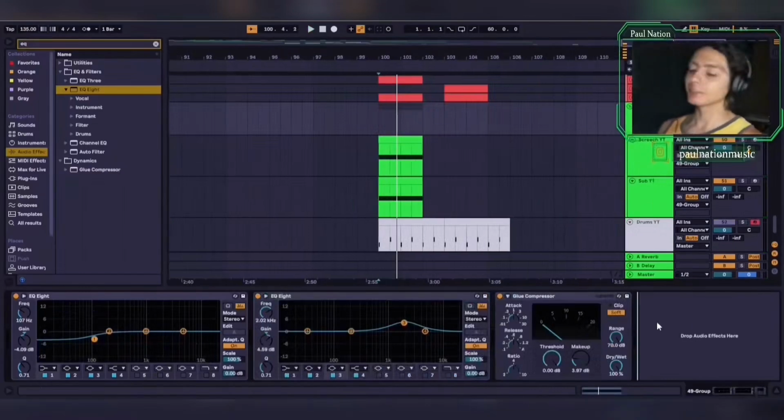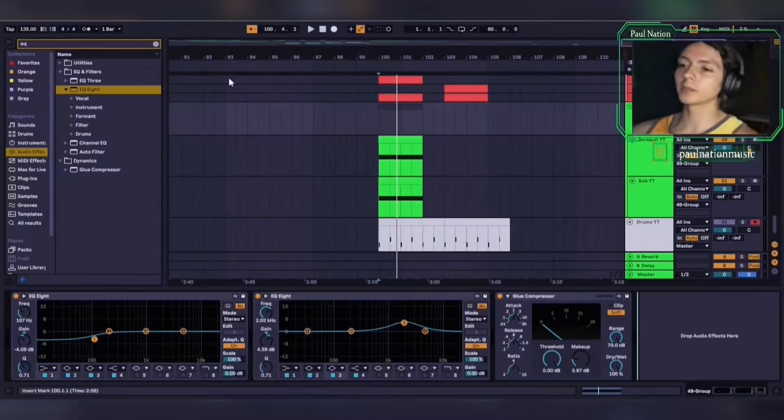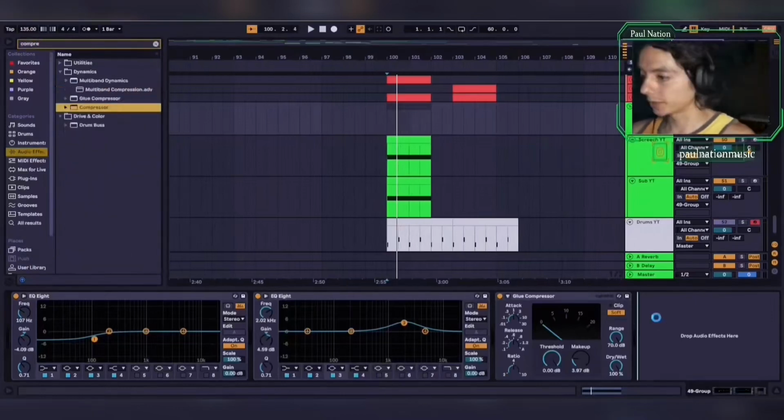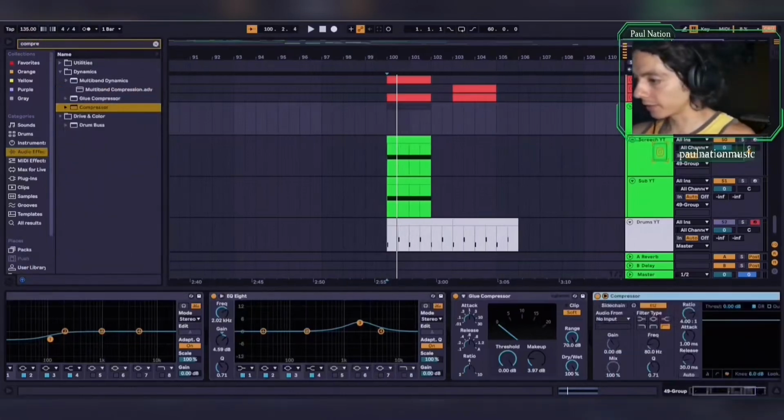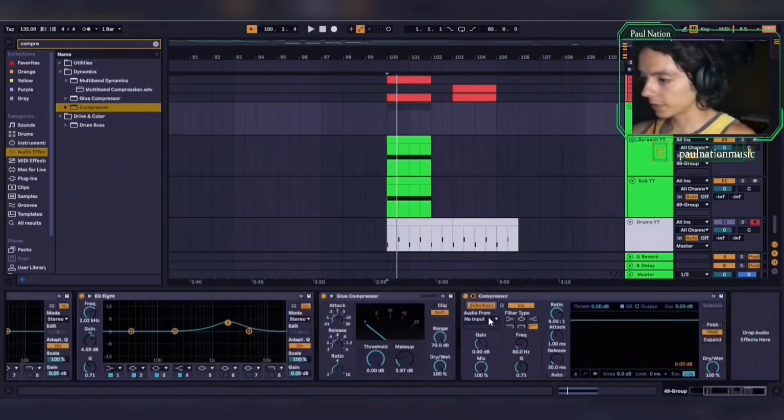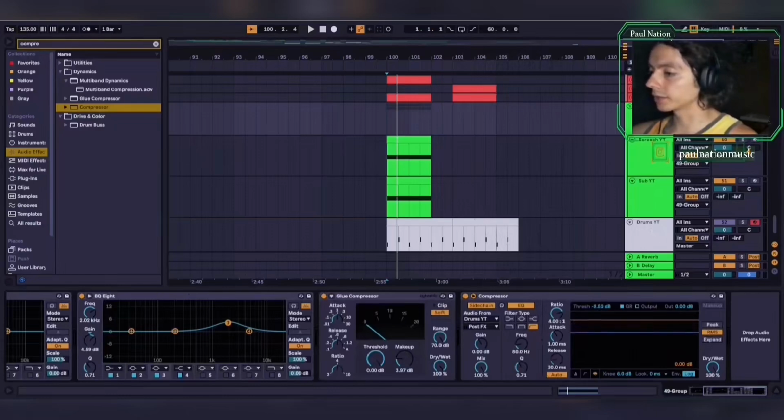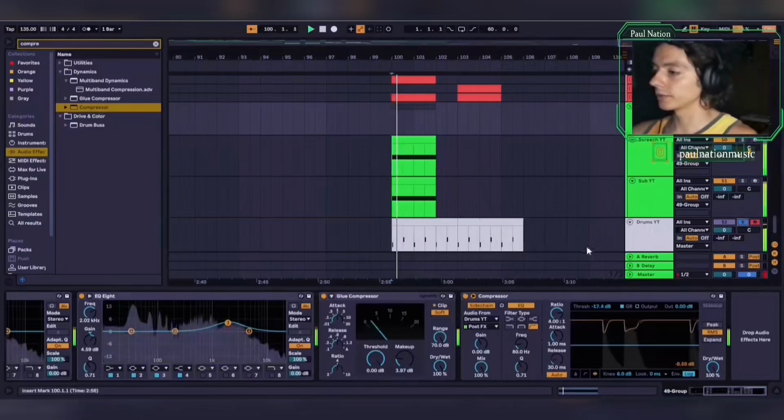So the final step here is just to sidechain our screech and the bass with the drums. This is just so that we don't sound absolutely terrible. All right, let's click this arrow here, sidechain, and we're gonna set it to drums. Let's set the release to auto, and you just adjust this threshold as you like, pretty much. Let's solo it.